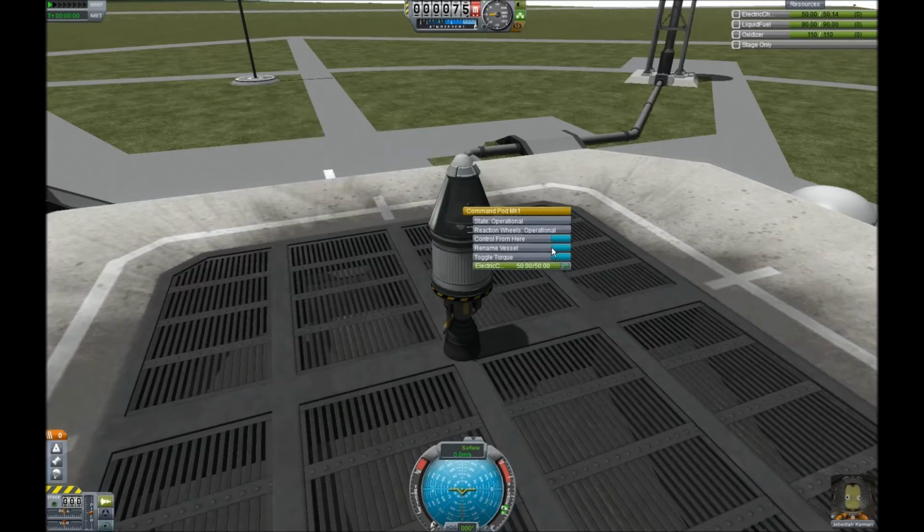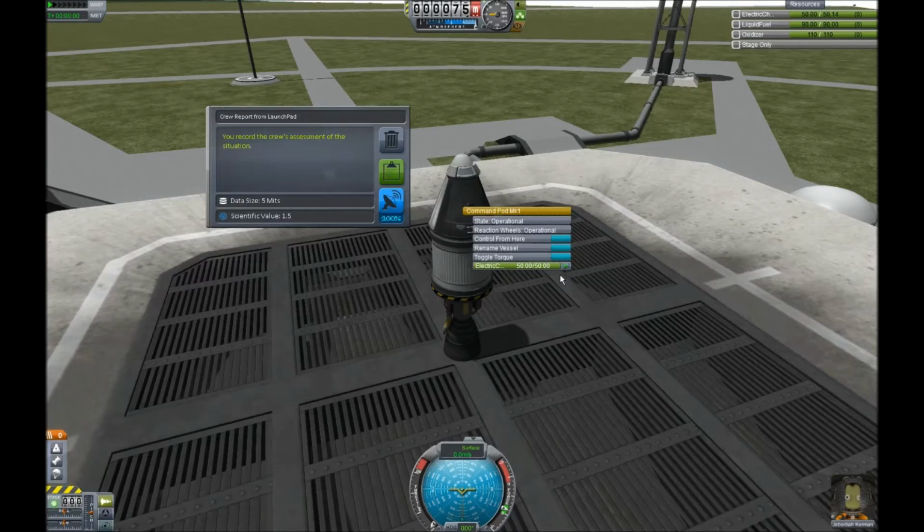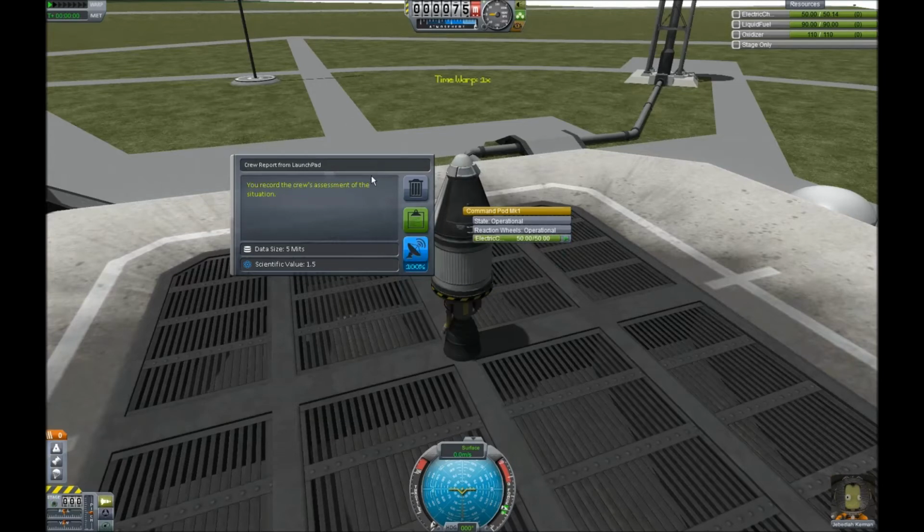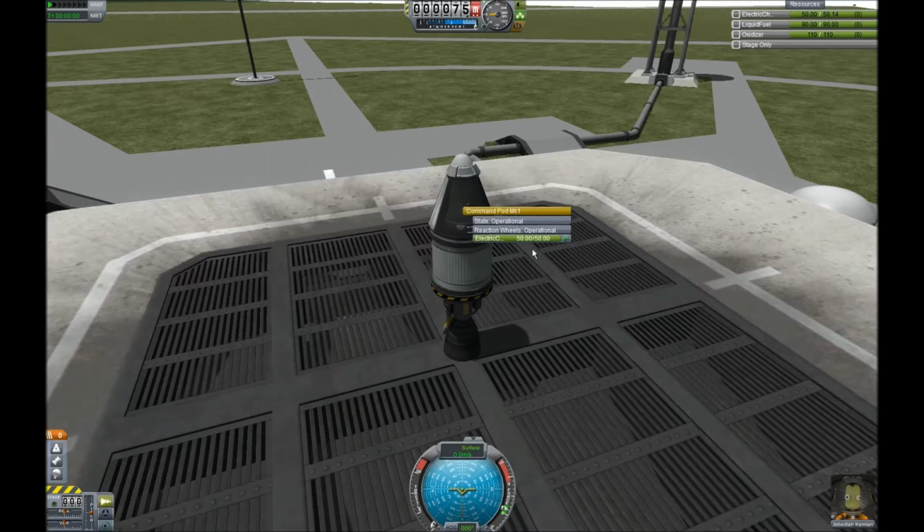I'm not sure whether. Okay, I don't have any more crew reports. Is that it? Oh, review report. Okay. I could either discard it. I don't really want to. Can I just close this? I either have to keep it. Okay, I'll keep it. Can I take more data? More crew report? Overwrite existing crew report? No, let's not do that.